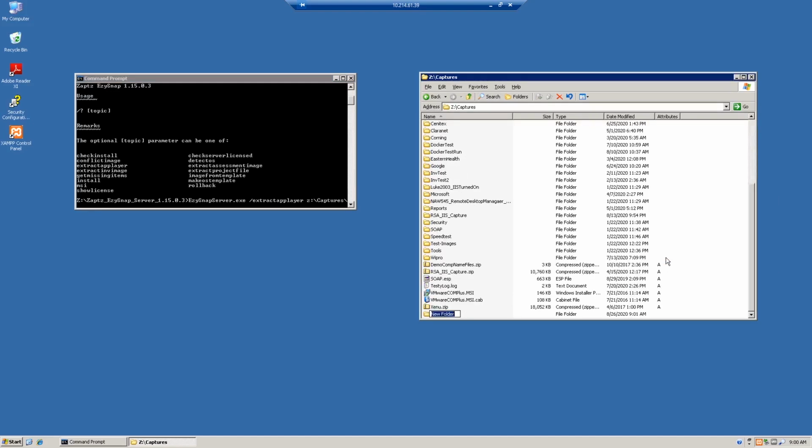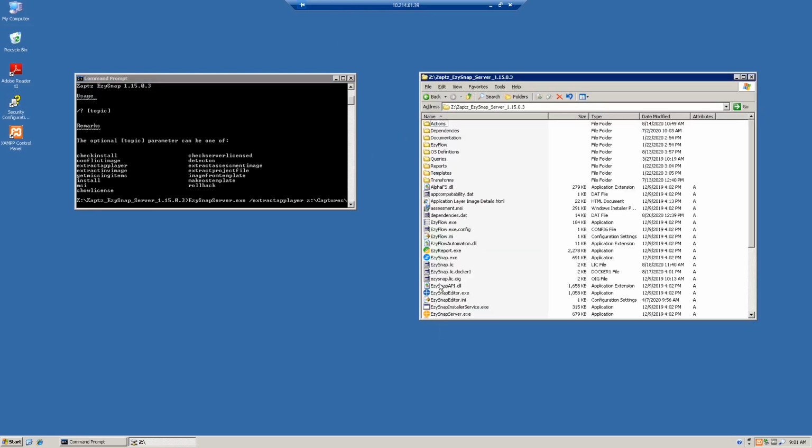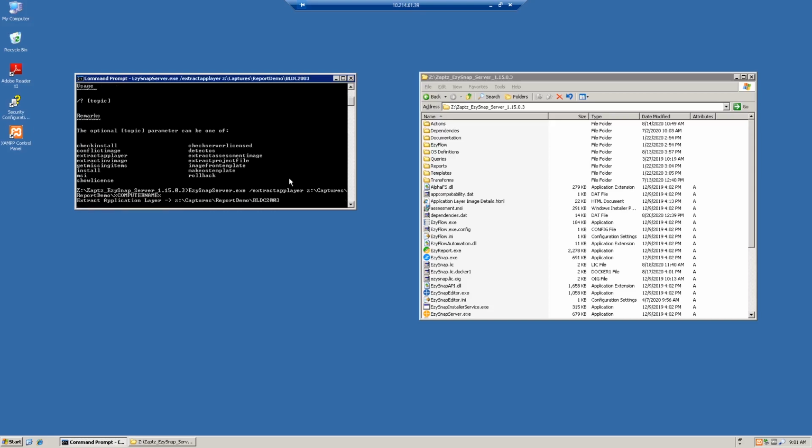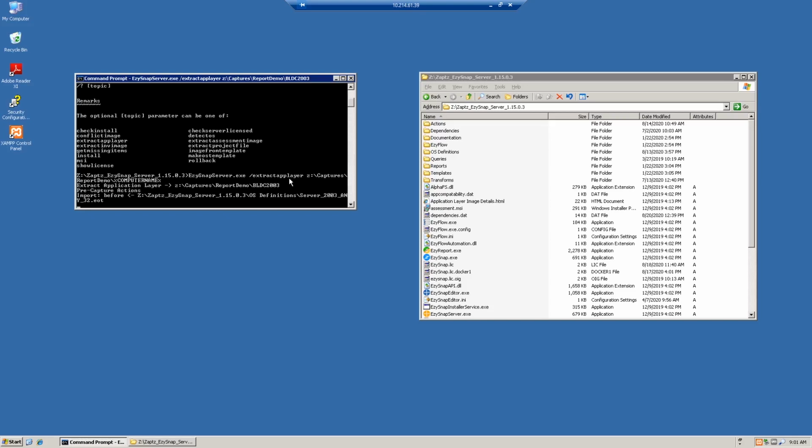Create a folder. I'm going to call it report demo. And if you push this out to many servers at once, you can just put in computer name %, and it'll create a folder based on that server name. That is it. We've now done absolutely everything we need to do: full reporting, full compatibility analysis, full risk and complexity rating assessment, but ultimately the full migration.